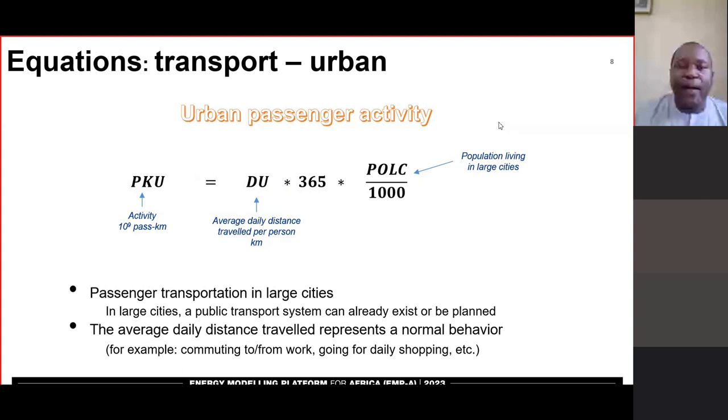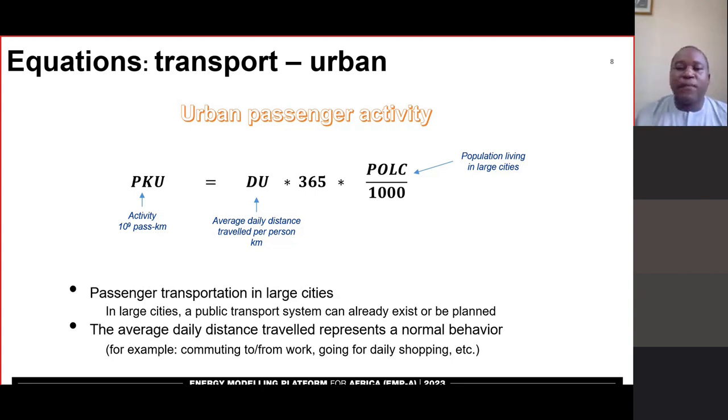And the other activity that we need to evaluate is the passenger activity. And the passenger activity, as we said, is urban and intercity. The urban passenger activity is evaluated for the population living in large cities. Remember, when Ilse presented the first day a table on demography, there was one parameter there. The parameter was specified as population living in large cities. So those are the people who are concerned by this urban transportation. And I have already said that it is split like that because of the need for accuracy. Here in those types of places, the traffic is congested and the energy consumption per kilometer is higher than on a highway, for example. So that's why we have to split it like that.